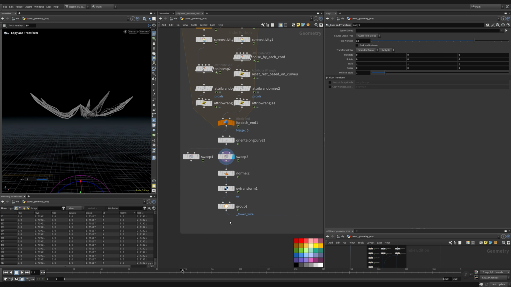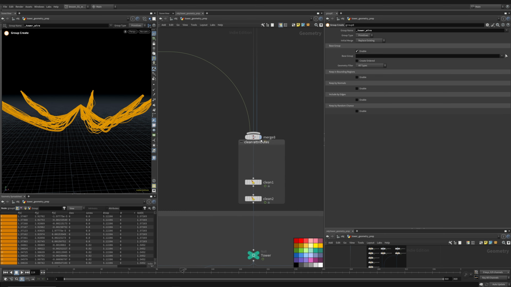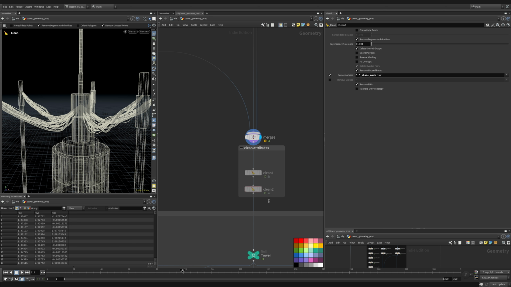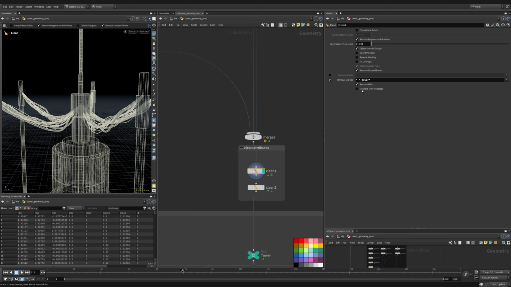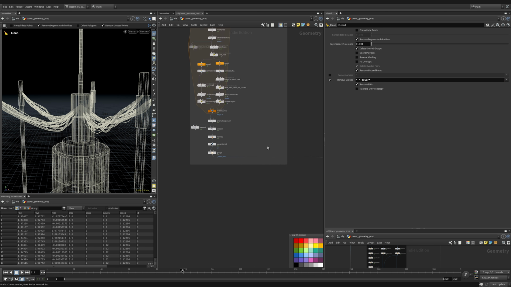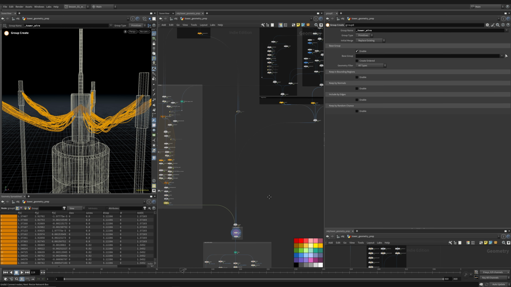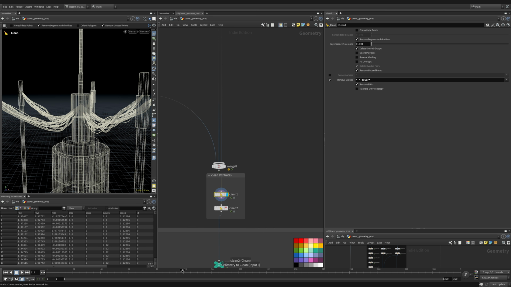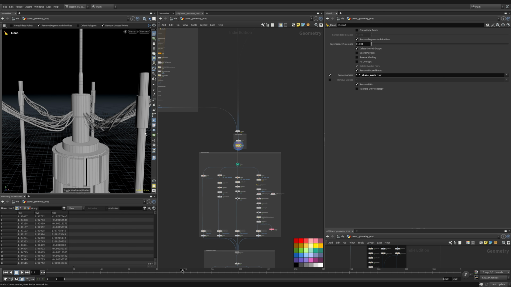All right. Looking good. And we have our wire. And we merge it in. And then we clean out. Whoops. I just want to put these in here. All right. We want to clean out everything except the tower groups, which again is what we created here to split later for our shading. And then we also remove the extra attributes we did not need. And it looks like that's good to go.